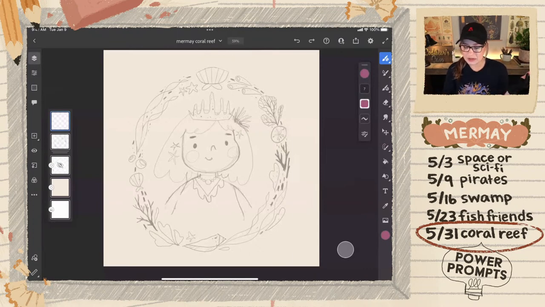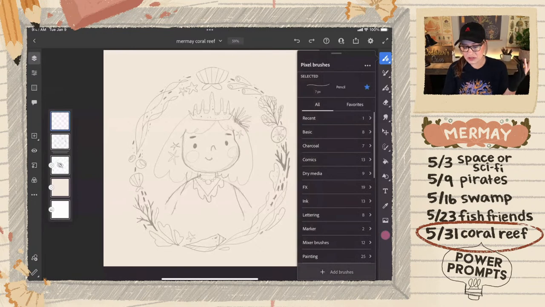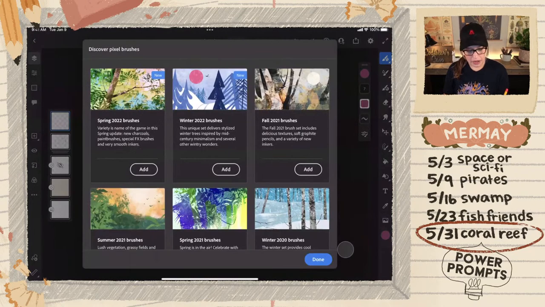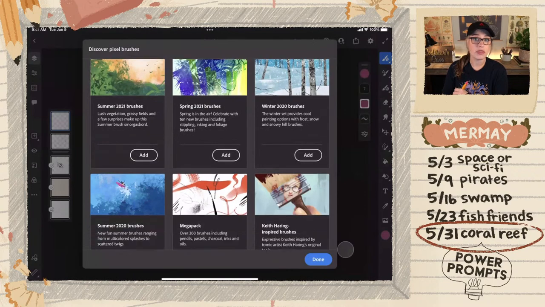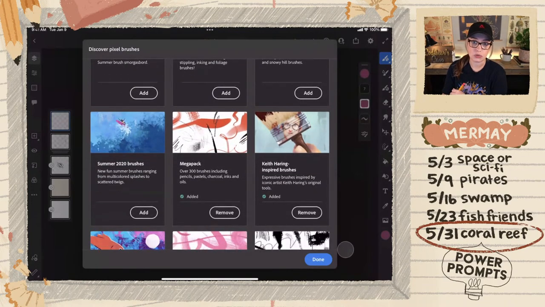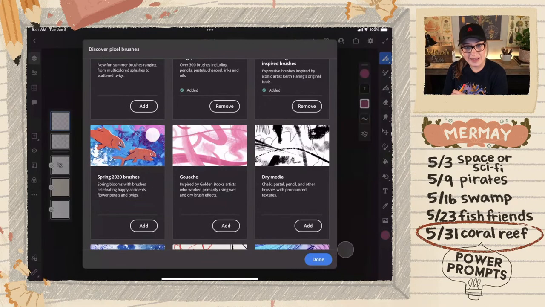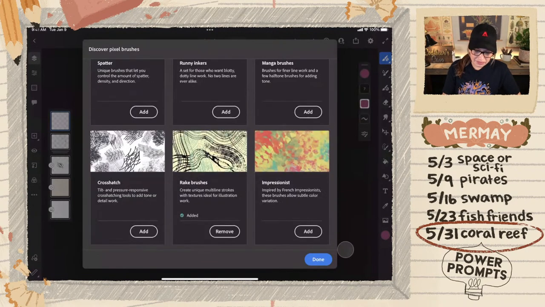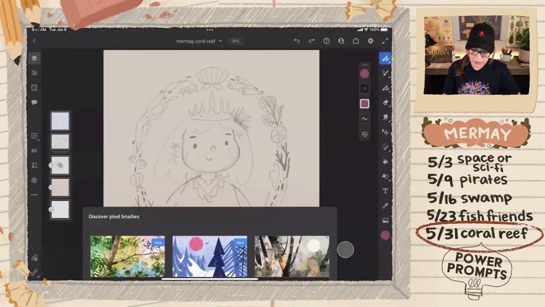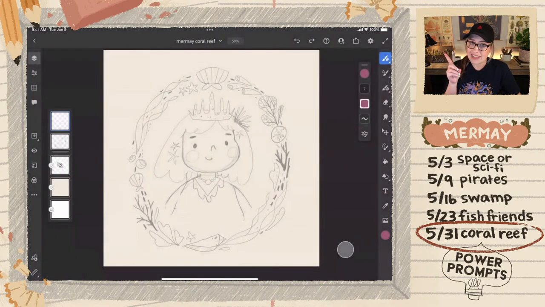If you would like to know how to download Kyle's brushes, all you have to do is go to the brush menu and then go down to the bottom to add with the plus symbol and press add brushes, and then go to discover new brushes, and it will pop up a menu of Kyle's wonderful packs. There's like over 2,000 brushes in here, which is crazy, because all of these brushes are free if you have an Adobe CC sub. I really love his brushes. I'm going to be using the Conte crayon today, and maybe we'll be using a little bit of his watercolor brushes as well.